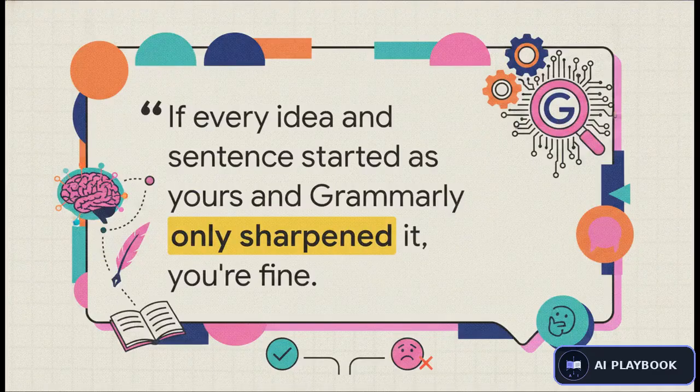To really drive this home, just keep this simple rule in mind every single time you sit down to write. If every idea and sentence started as yours and Grammarly only sharpened it, you're totally fine. But if the idea started with Grammarly, you're not. The genesis of the thought has to be human. The polish can be artificial.